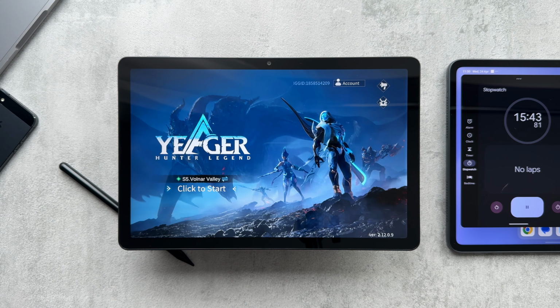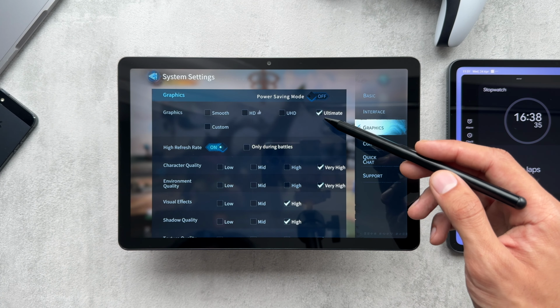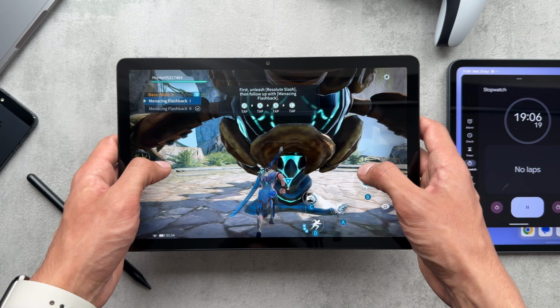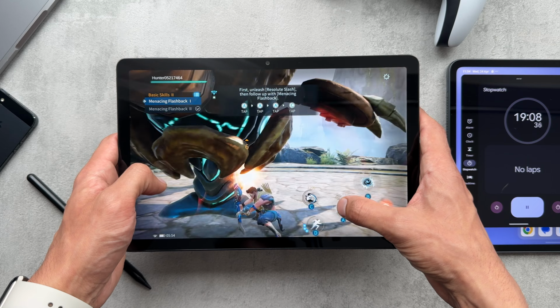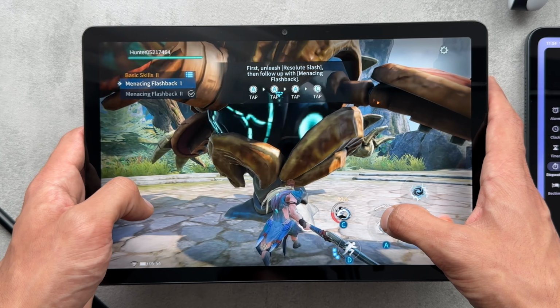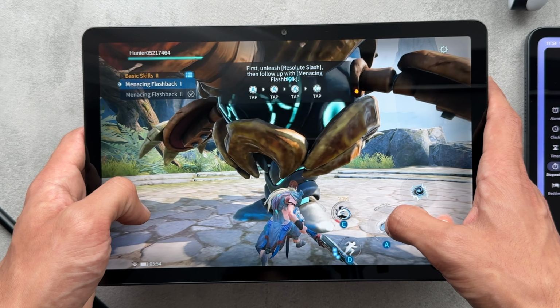So we'll have a quick look at Jaeger, which can be a graphically intense game. And as you can see, I've set everything to high and the graphics are set to ultimate. The game runs fine from what I could see, but again, the FPS looks like it's limited and it definitely wasn't hitting 60 FPS. But still, I was surprised that the game was actually running. There was no kind of freezing up or anything like that. So that was good to see.